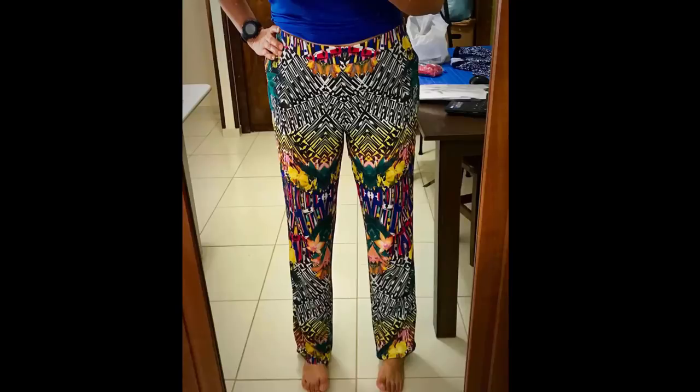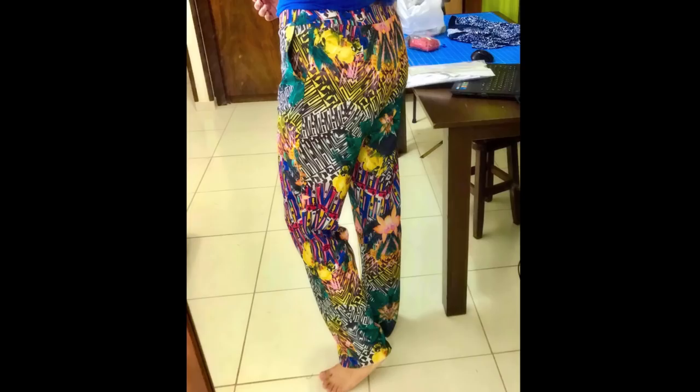I love that front pocket — it's so supportive and feels really good on your tummy. I got the fit I wanted, and I'll give you a sneak peek of how they look. I'm feeling really accomplished about achieving this because I've been avoiding it for a long time. Prior to making these pants, I didn't know my crotch length. I usually don't have much problem buying pants, but I haven't bought woven pants in years — I just always buy stretch denim jeans, where the stretch factor makes fitting more forgiving.